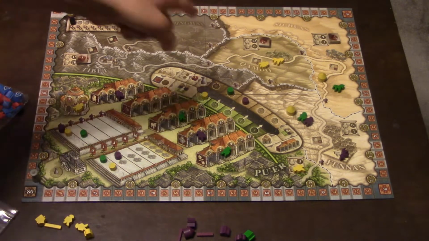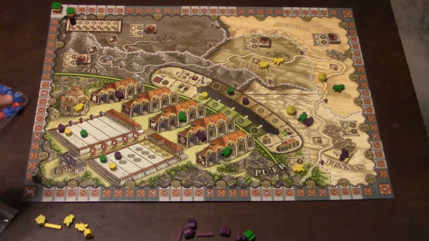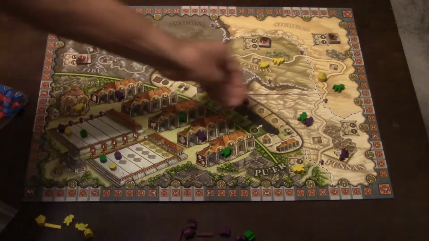And so then I could cash in on all the victory points that I have a train back to Pure Air or wherever this place is. But if I didn't have one here, I couldn't count either one of those two. That would be bad, right? So that's what this can do.